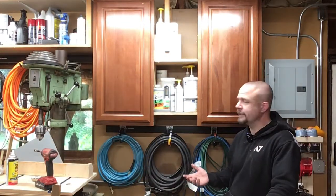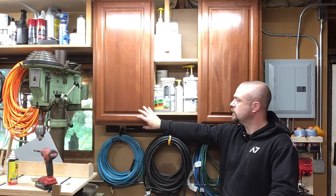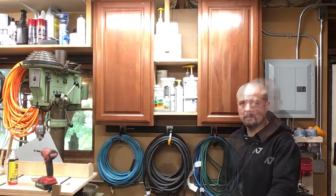And there's the completed project. I hope I've given you some good ideas and some good thoughts about how you can repurpose old kitchen cabinets in your garage or shop.